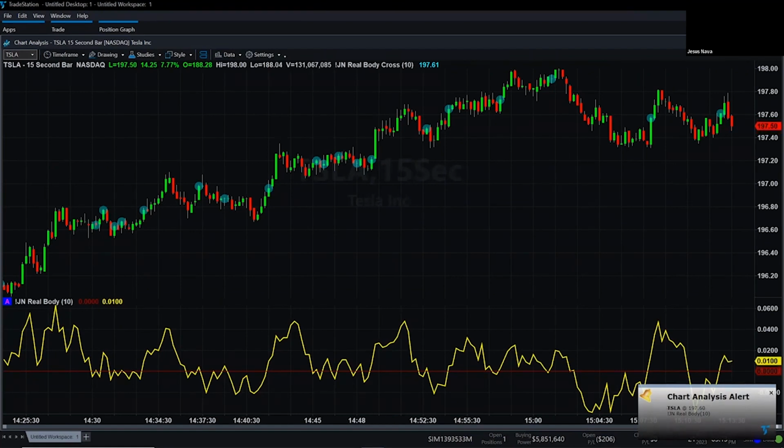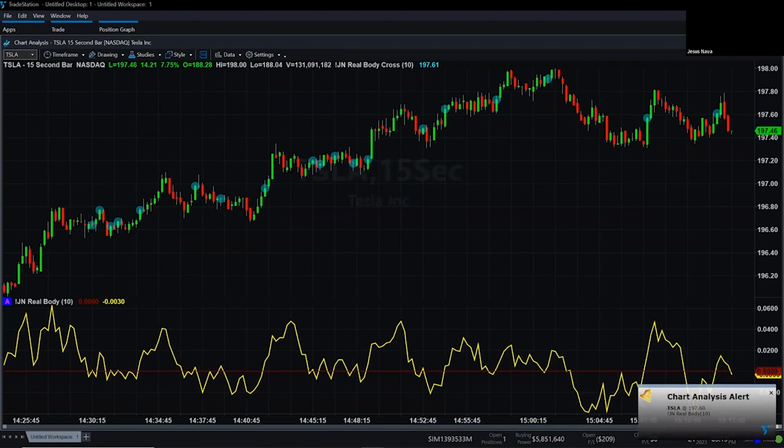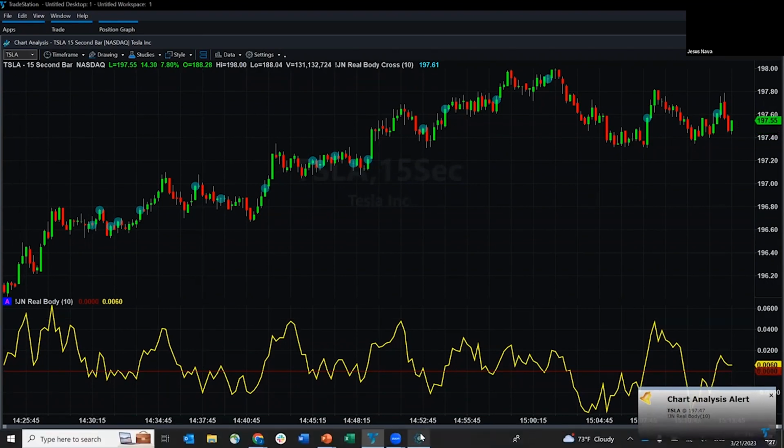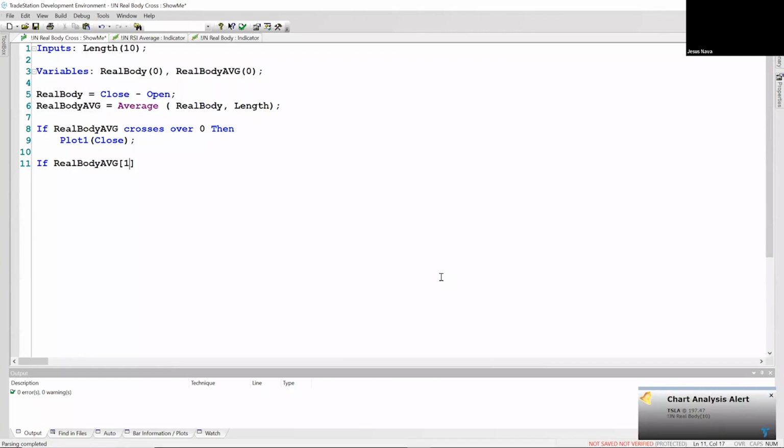Ryan says, you suggested that we don't change the default code, but instead change the name before making any changes. I learned this lesson the hard way after I saved over my MACD study. Is there a way to recover the original default study code if someone like me clicks verify prior to changing the name? Well, Ryan, yes, there is a way for you to get the original indicator.